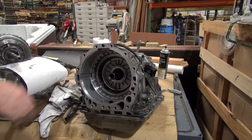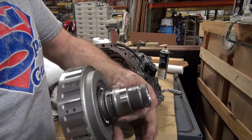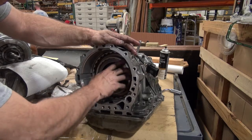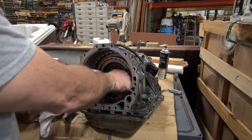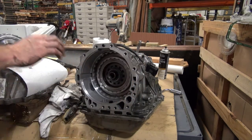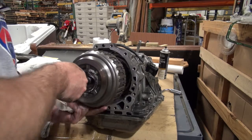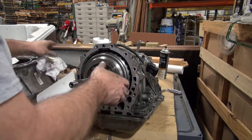Okay, so this drum... You can see this drum has a bearing there. It has two seals right there. So this is going to slip in here. And you line all these up. It feels like it went all the way to the bottom to me. Okay. So now this end goes towards that, and you can see that bearing rides on that little race right there. So you're going to stick this in, turn, and line those gears up.